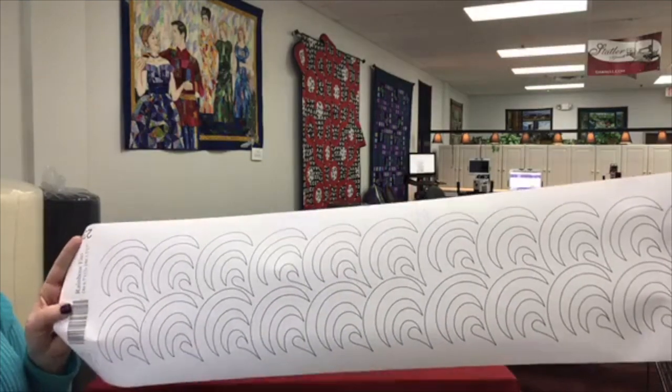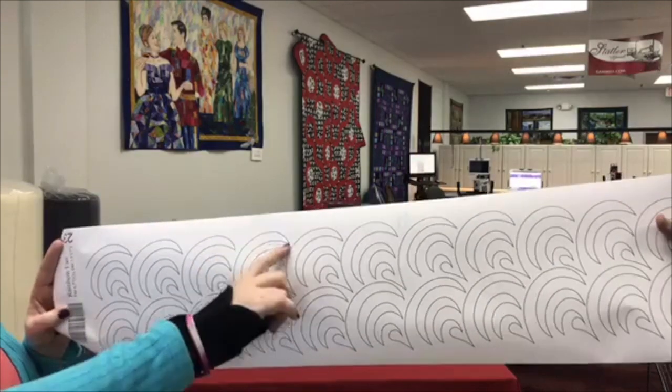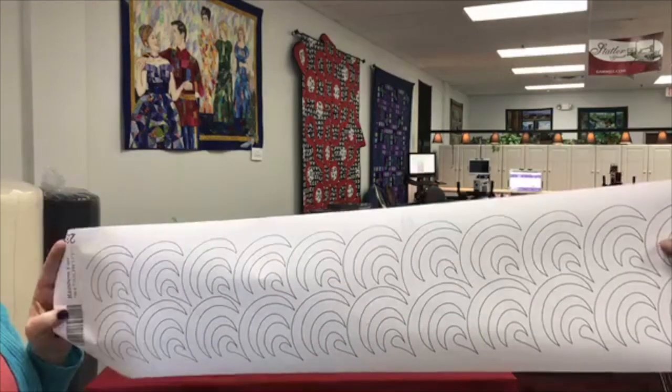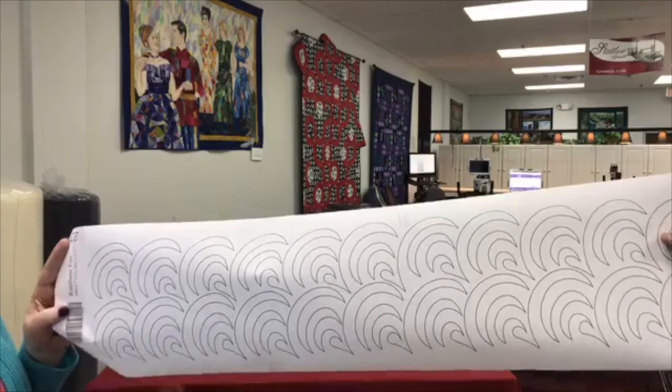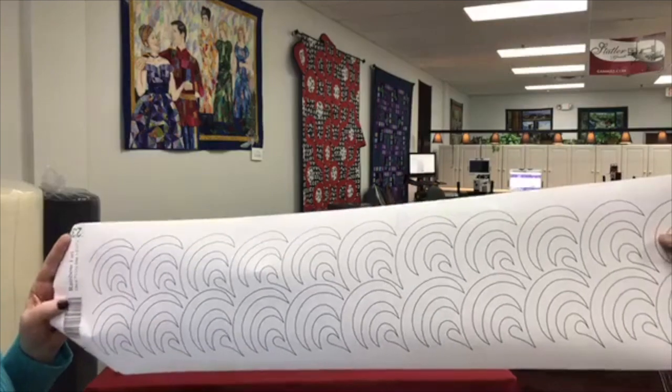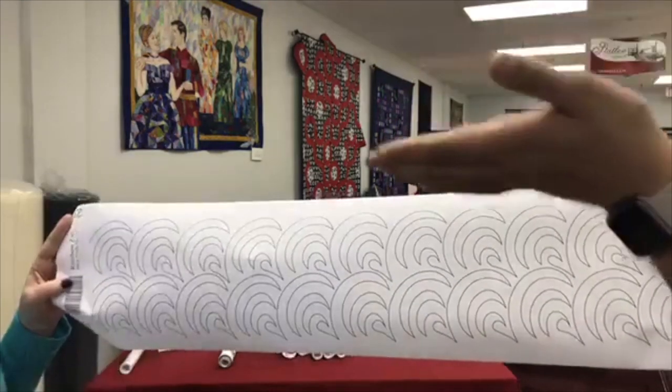Yeah, and the one thing I do on the pantographs when you have the laser is to look in front of the laser, kind of like you drive a car, you look in front, you don't look at the road. It actually helps you guide much easier. You got to look at the road, though. You look at the road, but you don't look straight down. You look at the road ahead.